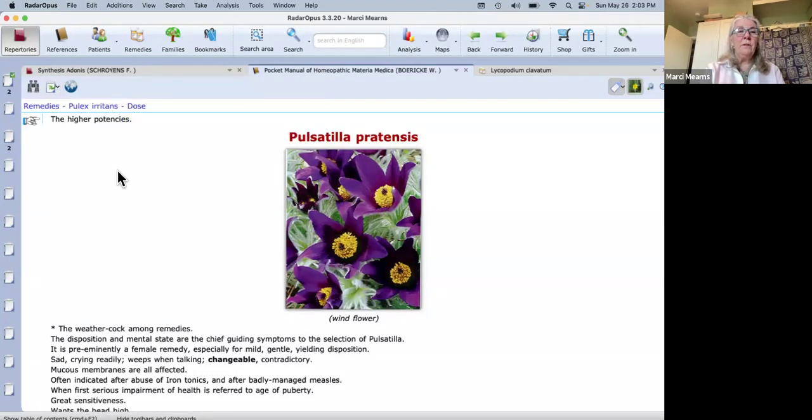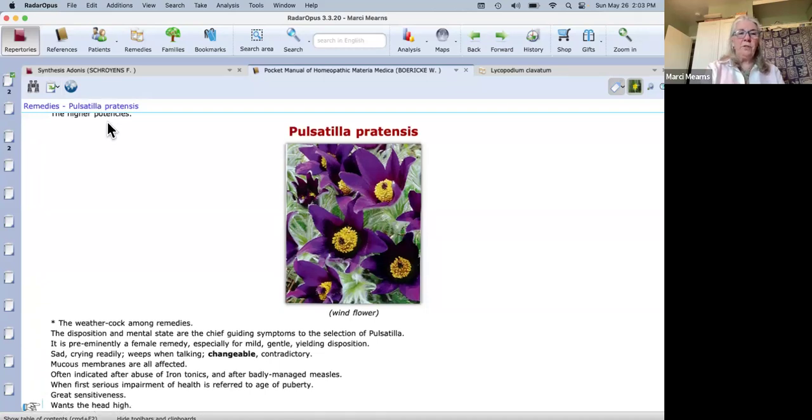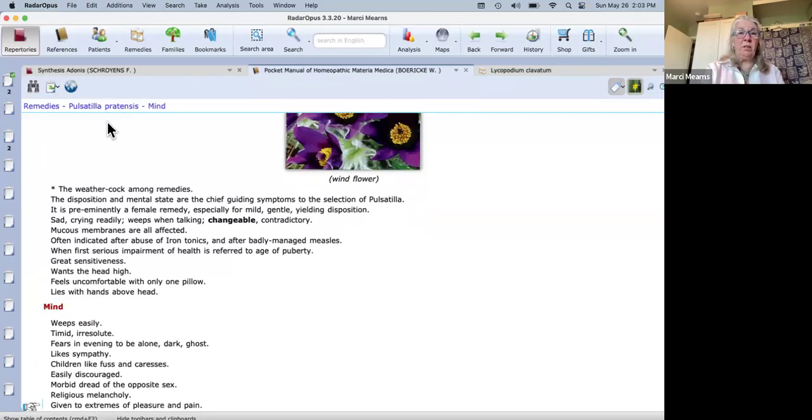Yeah, this is the previous remedy. See, up here, this is going to tell us where we are. I'm in remedies, Pullix, okay? That's a flea. I want to go down to pulsatilla. Okay, just like I took the book down now, and I'm just reading it right out of the book.